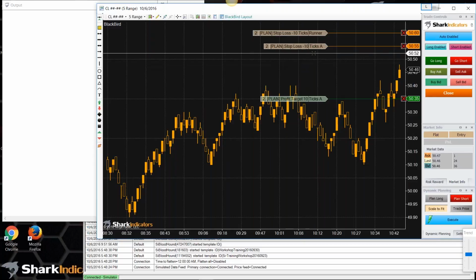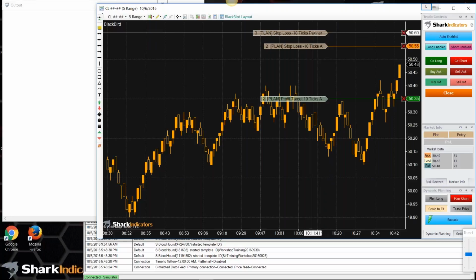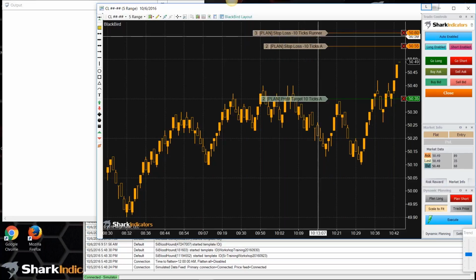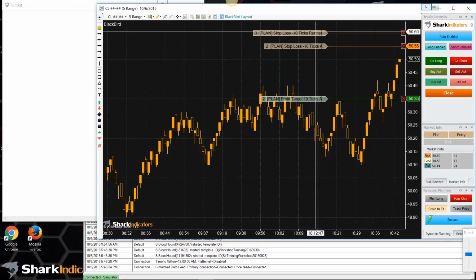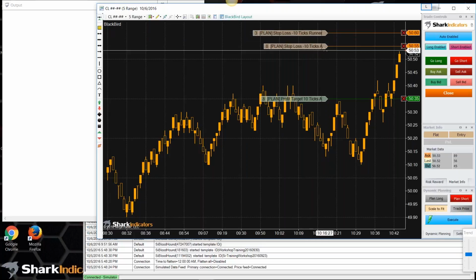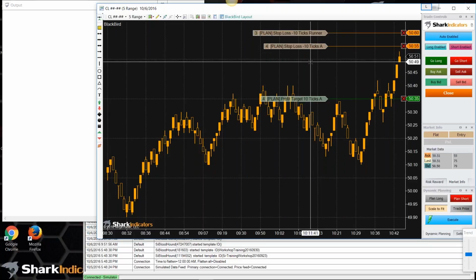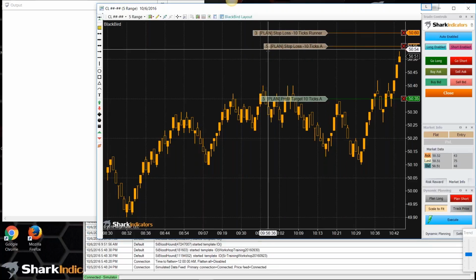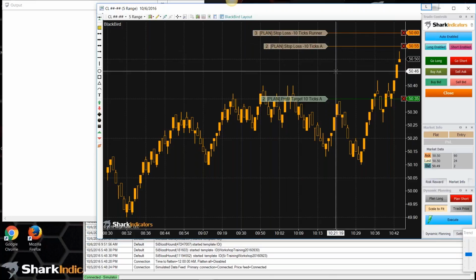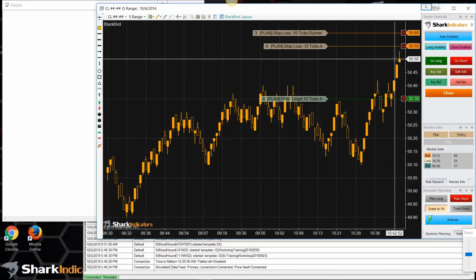So we can see that for order set A, if you look at the names in the flags, the OCO order set name is on the right edge here. So you can see this stop loss is called a runner. It has the runner in the name. This one has A in the name. And so you can see that the number of contracts is constantly adjusting as price moves towards the stop loss or moves away from the stop loss, because our risk is changing as well.